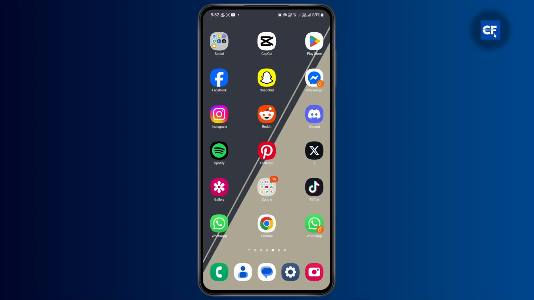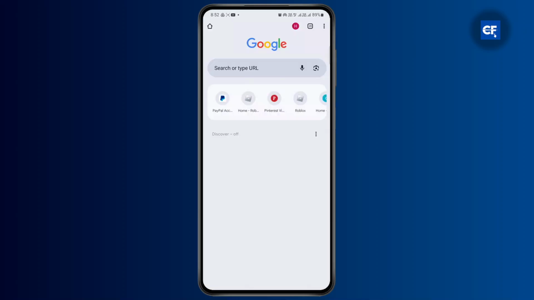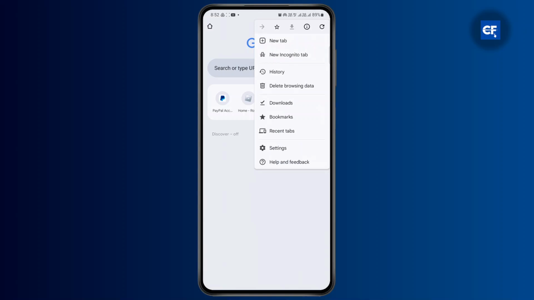The very first thing you're going to have to do is access any web browser where you want to enable cookies. I will be using Google Chrome. And once you open up your browser, you're going to have to access your browser settings. To do that, you'll usually find three dots on the top right or the bottom corner. Just tap on it and another menu will pop up here and you'll find the settings menu right below, indicated with a gear icon.